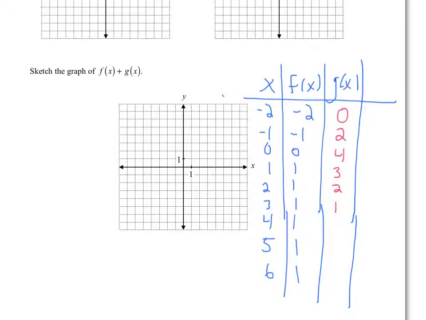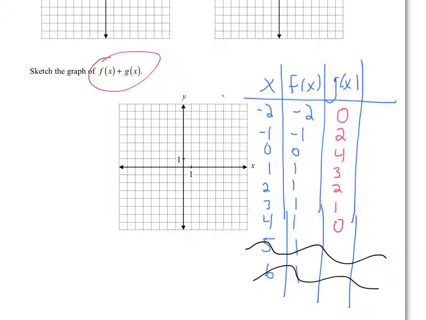So basically our function f of x plus g of x is just going to be the sum, right, of our two y values here. We don't need to worry about the part that's not included. So if we have no value under g of x, we cannot sum one with nothing, but we can sum the other ones. So -2, so let me first write out what we're getting here.